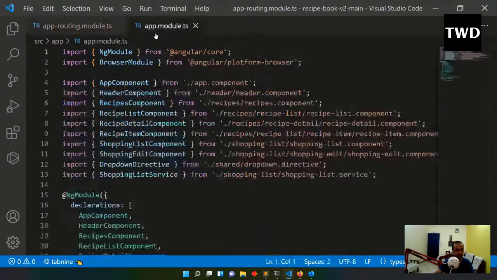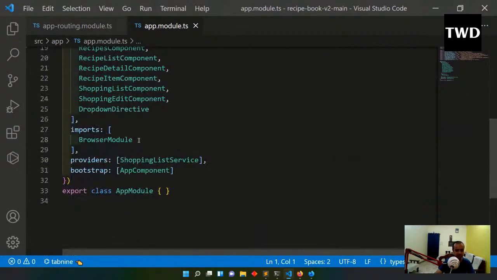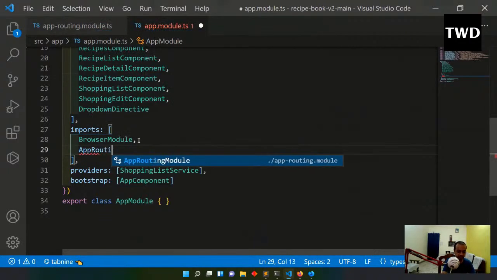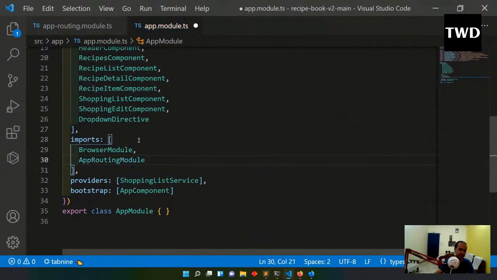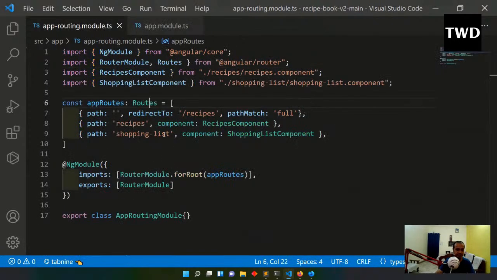Okay, and now finally we can go to the app module. If we had created this router ahead, when we were creating the Angular app, this whole skeleton would have been created, but we did not do that at the time. It's much better to see how to do it manually, then you always know how to do it. When creating this Angular app through the command line, there is an option which comes up where you have to choose the routing. Okay, AppRoutingModule, and it got imported. Save it. Okay, and the AppRoutingModule is there.